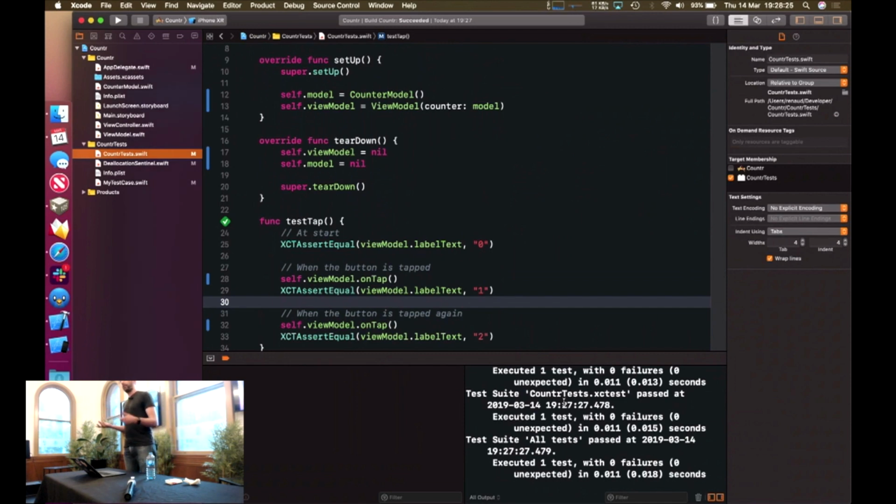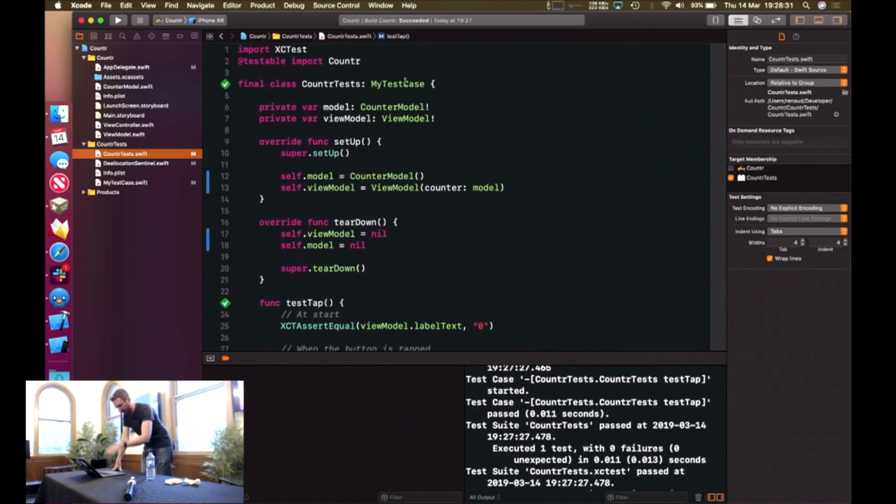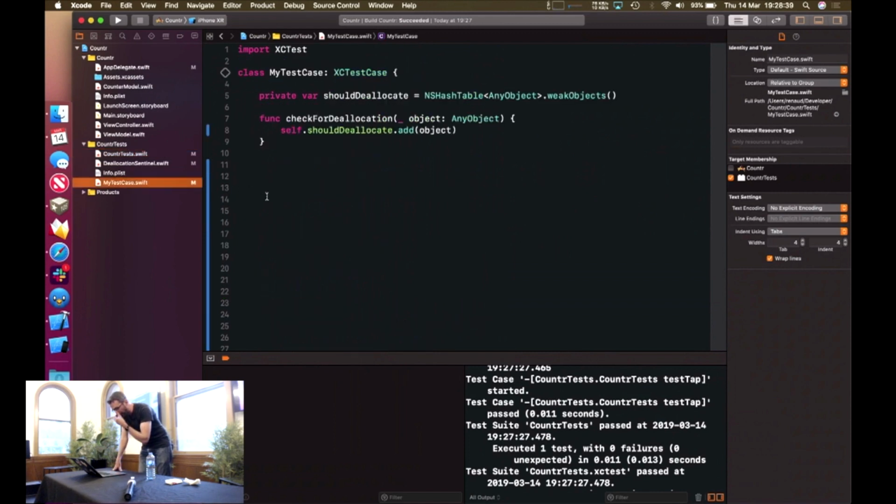And from that, I can basically write a little helper function in my base class, which is my test case, which is just a subclass of XCTestCase. So it just has a bit of customization over XCTestCase. And if I go in this test class, I can see what I can do, right? I can just create an array, basically, of weak pointers to objects that I want to check are deallocated at the end of my test run. So it can be done multiple ways.